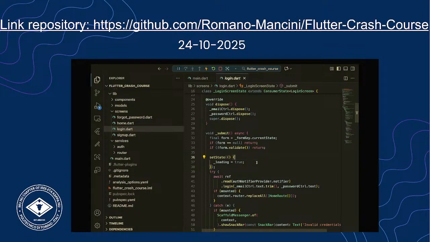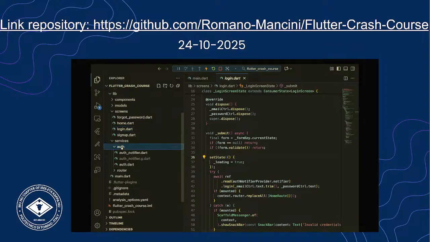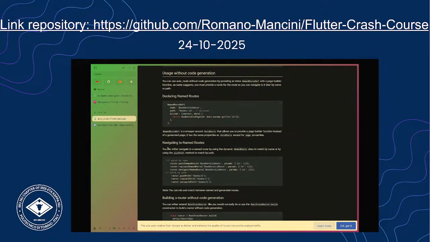Like, for example, we want to introduce an authentication in our app. And of course, we don't want the authentication to live inside a single widget. We want the authentication to be above everything, because we are going to need it in different parts of the application, of course. So, for example, we saw how we can protect our routes by checking whether the user already logged in or not. But we need to access the user object from the router. And for doing so, we are going to use another package called Riverpod.